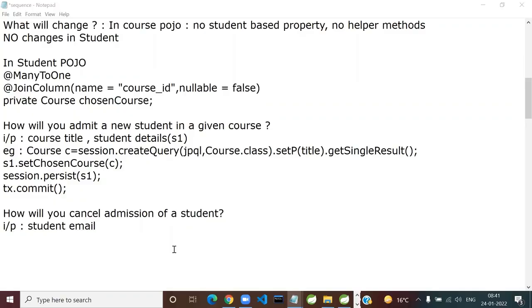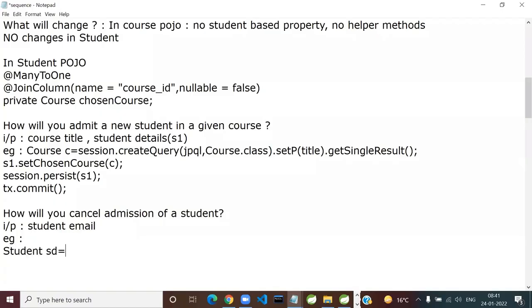Session dot delete S. So guys, think about your own answer. Is there any need to say S dot set chosen course to null, since that record itself is going to be deleted? Are you understanding the point? So the only requirement will be to fire the JPQL.